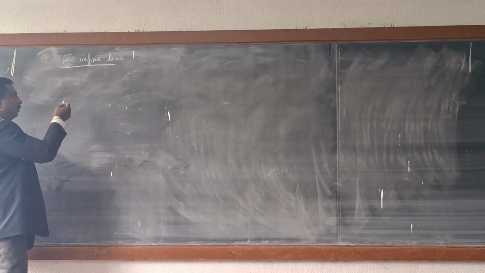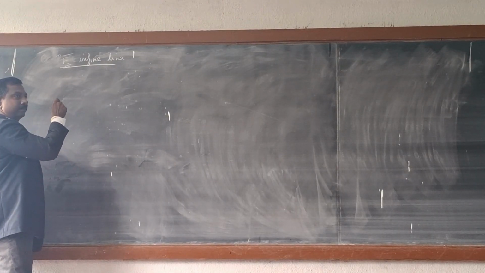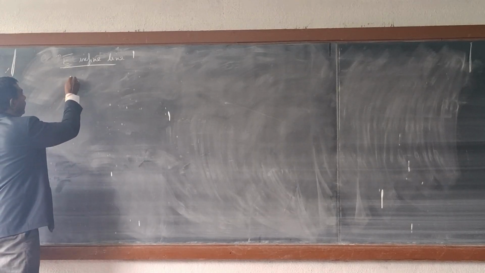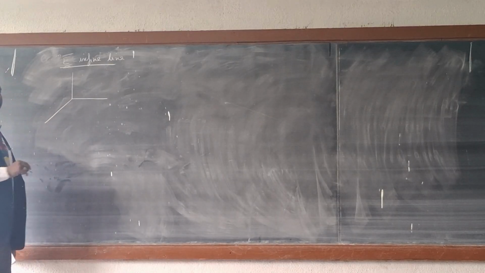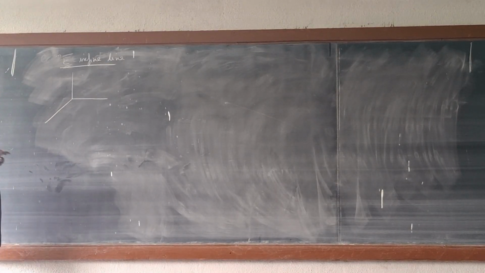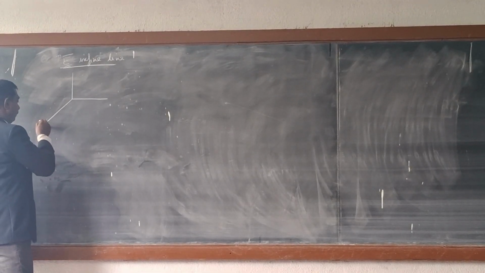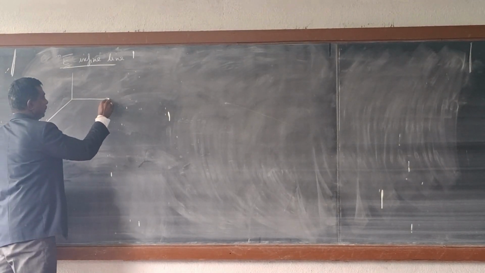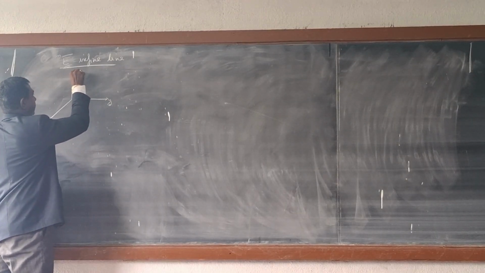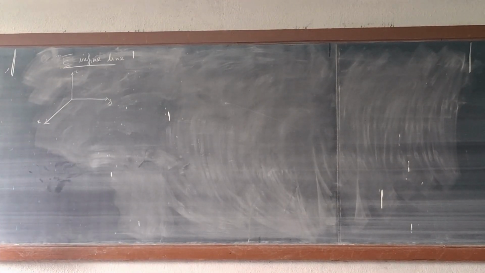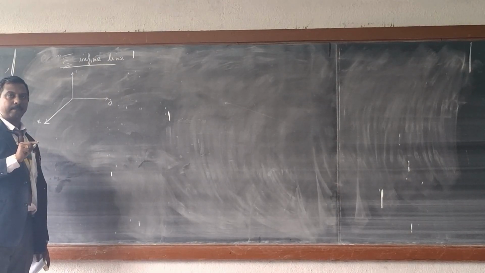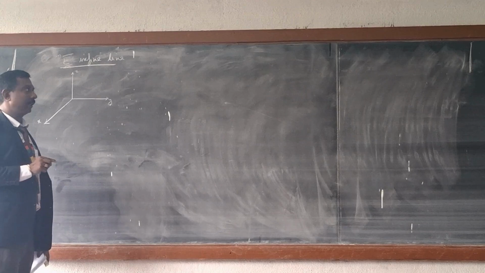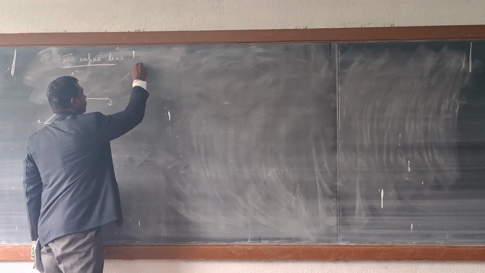Okay. So if you take these are the three axes, right? Let this be, for reference sake, we will write it as X, this is Y, and this is Z. And the most important thing is here we are going to solve it using cylindrical coordinate system, right? We know what is cylindrical coordinate system.